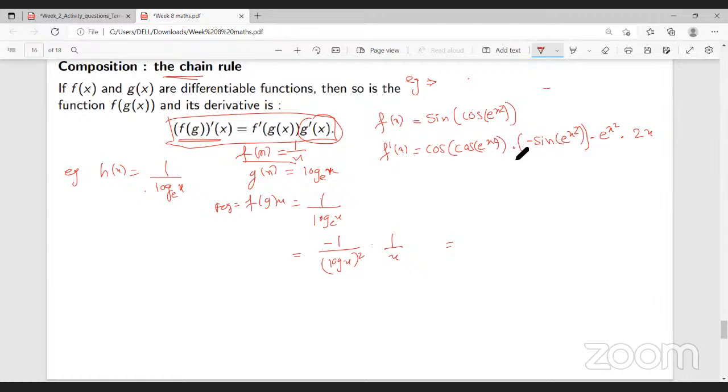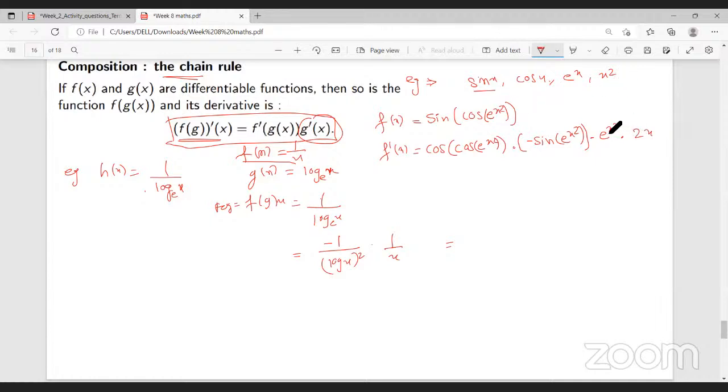So we have to break down every single individual function that we find there. Yes, now I got it. There are 4 functions inside. sin x is one function, cos x is another function, e to the power x is another function, and x square is another function, right? So first we differentiate the outer function, that is sin x, that is cos of this particular thing. Then cos of x, that is minus sin of x, right? Then e to the power of x, that's e to the power of x. Then the derivative of x square, that is 2x, right?